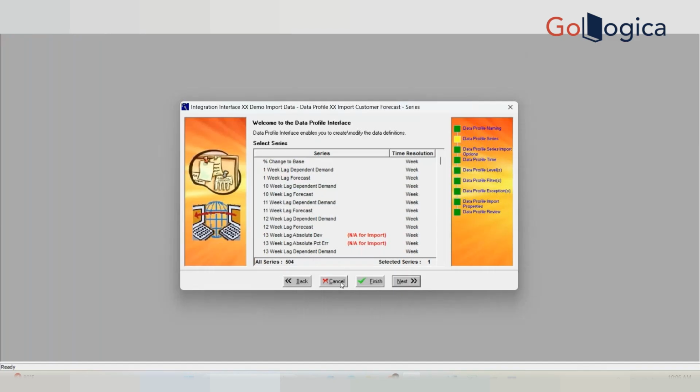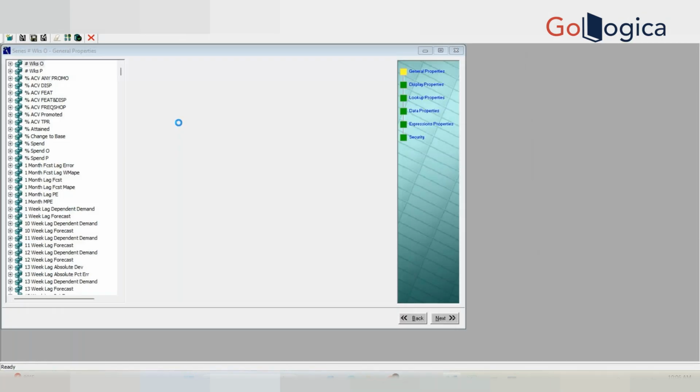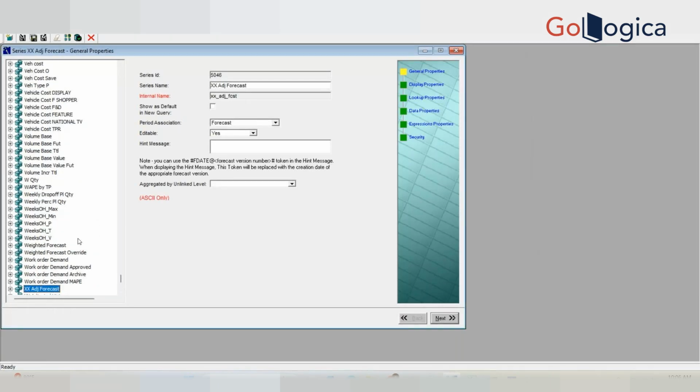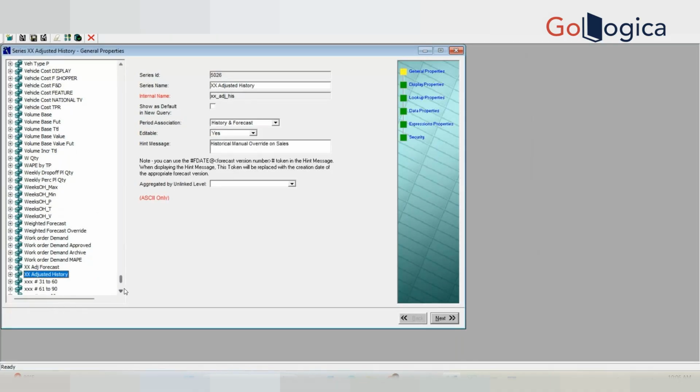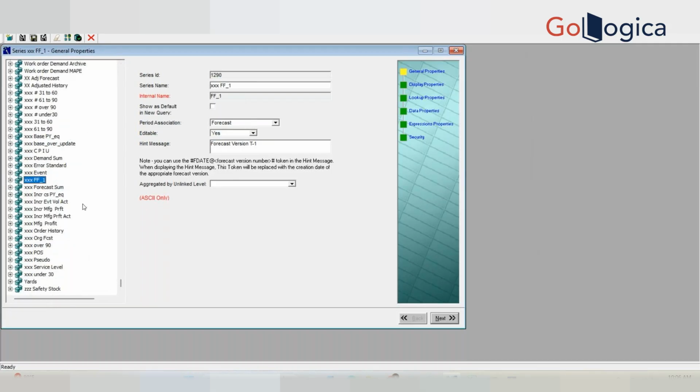Why is it showing? Because it's whichever series which is not having a database column. I'll try to find a series which doesn't have a database column.